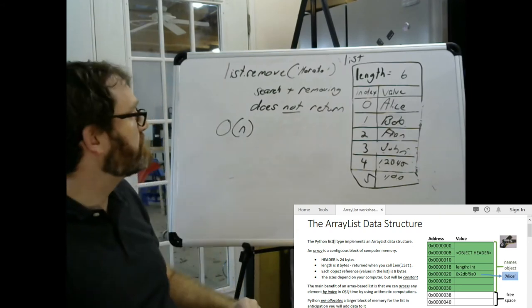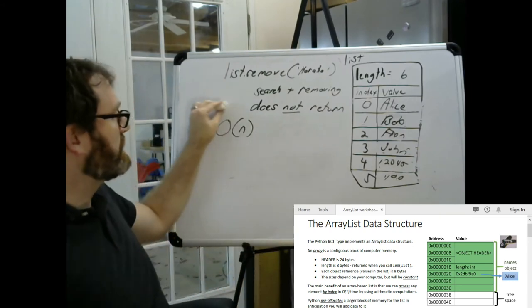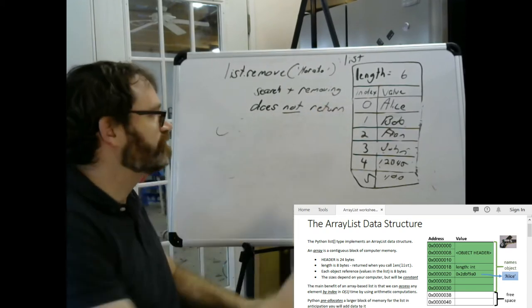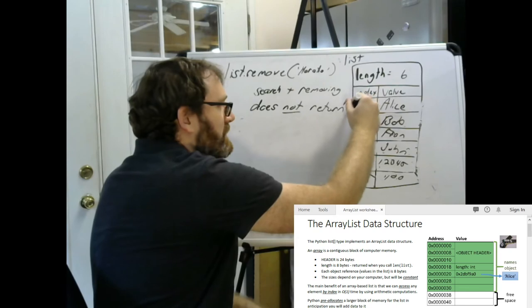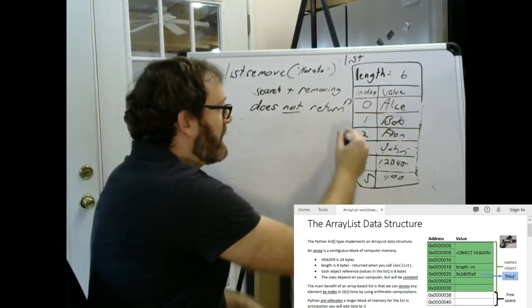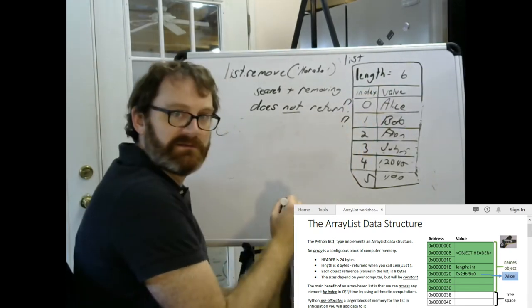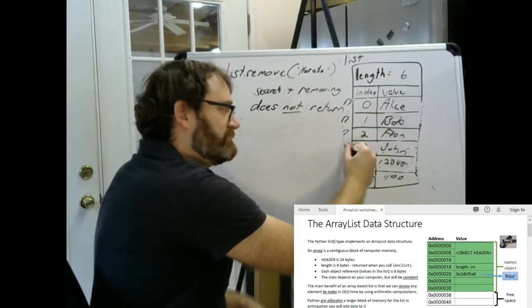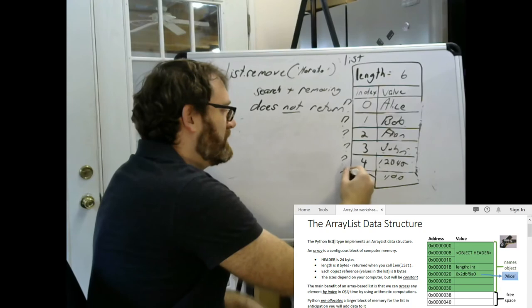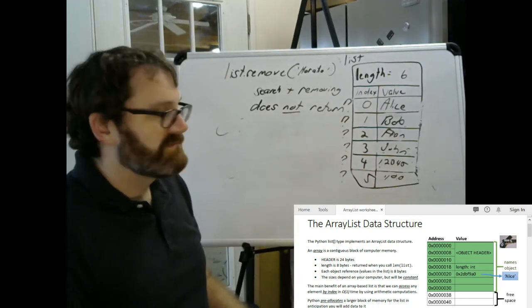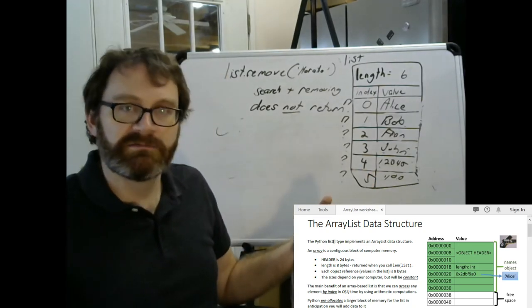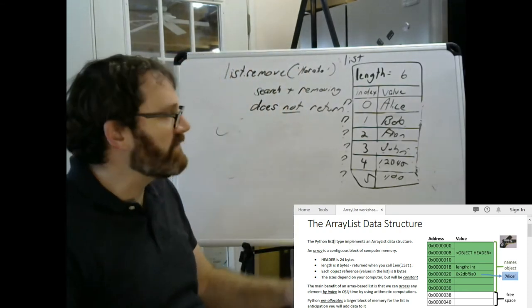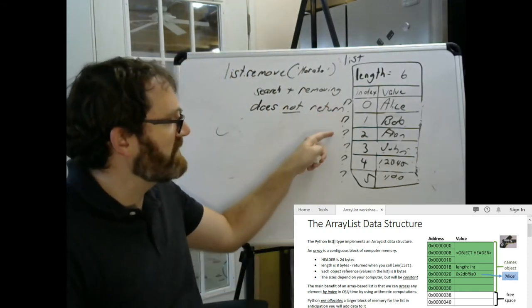Okay? So what Python will do is it starts at the beginning of the list and says, are you it? Nope. Are you it? No, I am not it. Alice is not it. How about you, Bob? Are you it? Nope. How about you, Fran? Are you it? Nope. John? No. 1, 2, 3, 4, 5? No. 10? No. I guess Horatio is not in here, right? It only knows that Horatio is not in there once it has inspected every single element of the list.